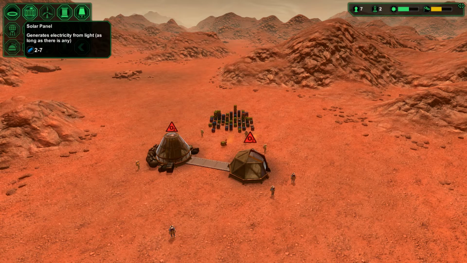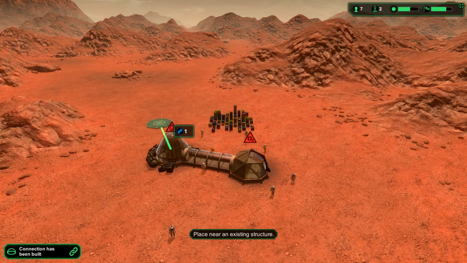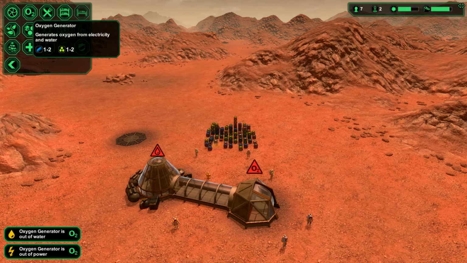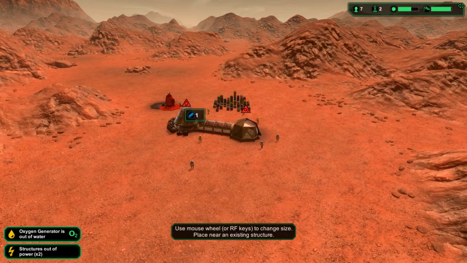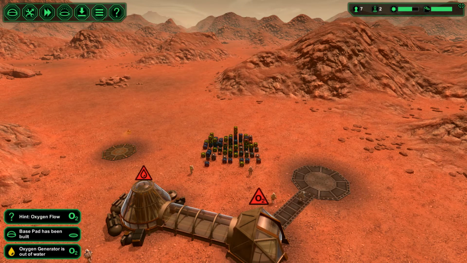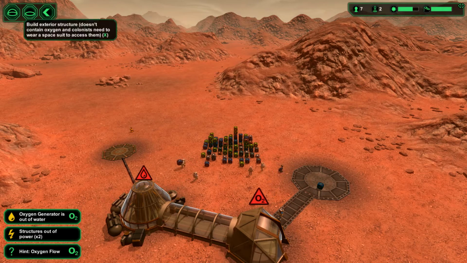Power collector, water extractor, blah blah blah, base pad. I think we need this thing, but I'm not sure what we need it for. We'll just build it. Out of water, blah. Water extractor. Where can I build the water extractor? Can I build it here, right? And connect it, right? There we go. And connect this. And out of power, and blah blah blah.